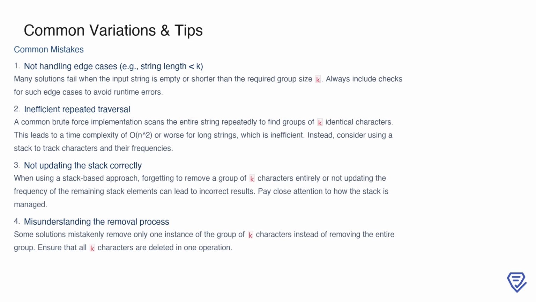Another frequent pitfall is not updating the stack correctly. For example, if you remove a group of k characters, forgetting to adjust the stack or the frequency of remaining elements can lead to incorrect results. Lastly, it's important to fully understand the removal process. Some implementations mistakenly remove only one instance of the group instead of deleting all k characters in a single operation. Always ensure that the entire group is handled in one step.